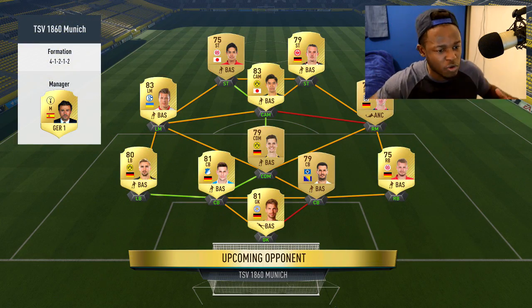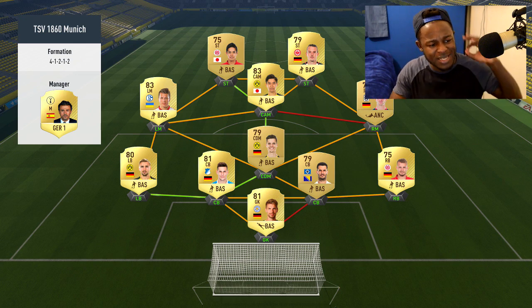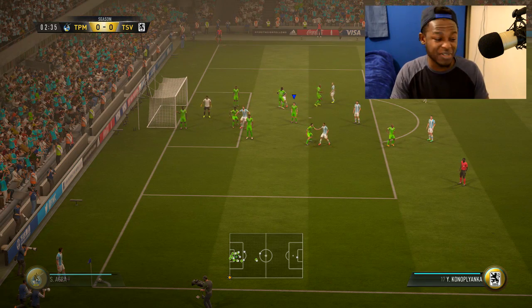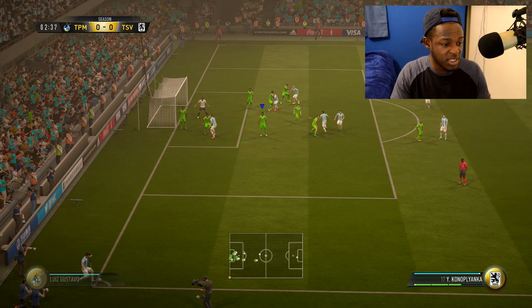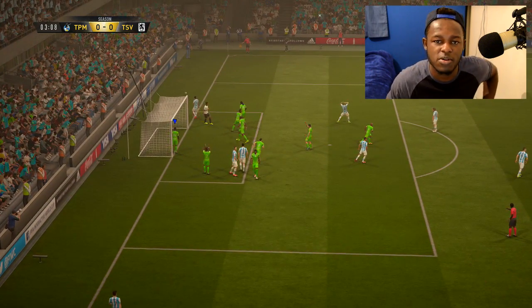And this is the team we've come up against. It's got 100 chemistry. Decent looking Bundesliga team, as you can see. There's players in there like Kono, Kagawa. Should be an interesting game. First corner of the game's pretty much his. We need to get our big boys on this ball. We can't be conceding from it. Oh, what a save from Cesar.